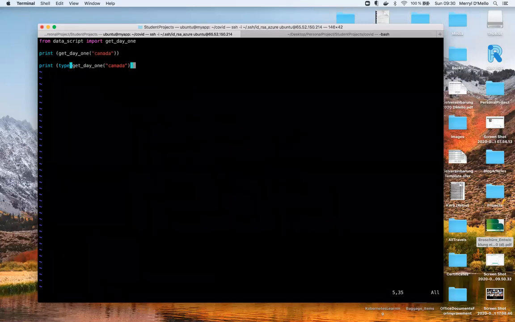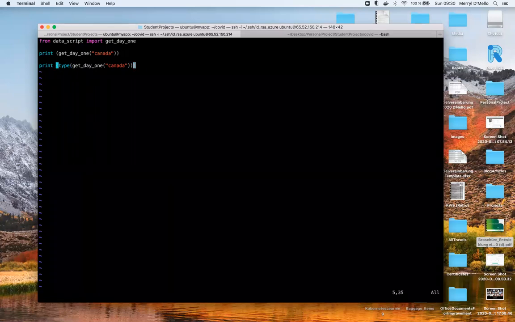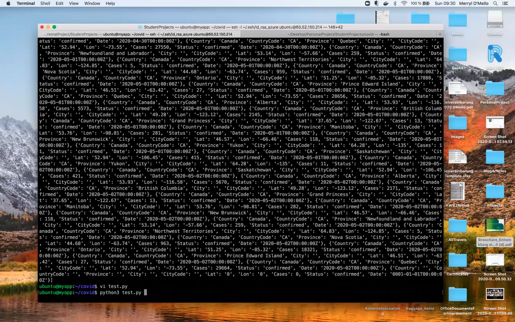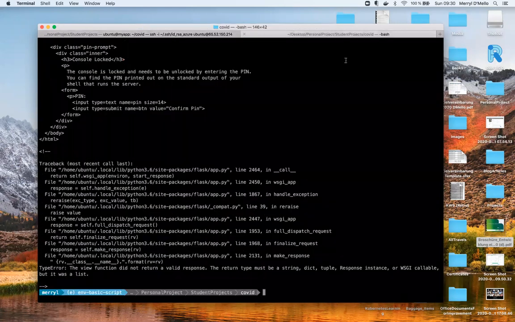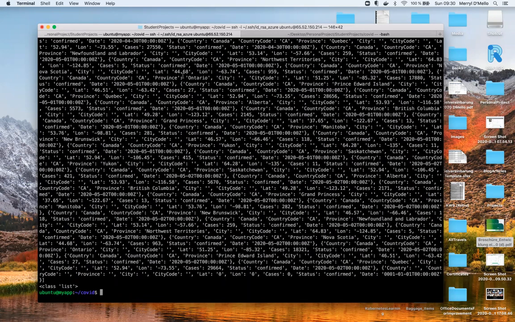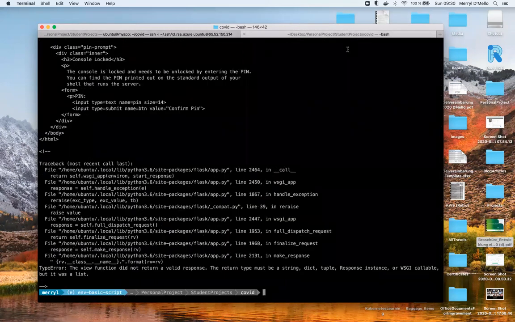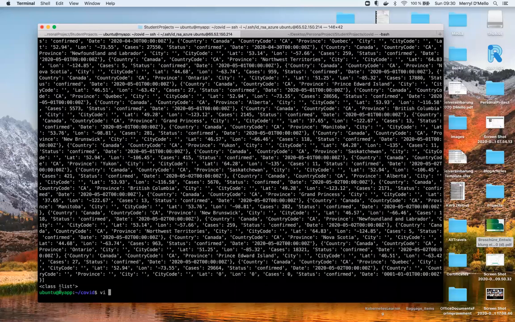So when we do this and see what type it is, it says class list. If you see here, what is required is a string, dict, tuple, or a response instance, and what we are returning here is a list, which is not really a good idea.